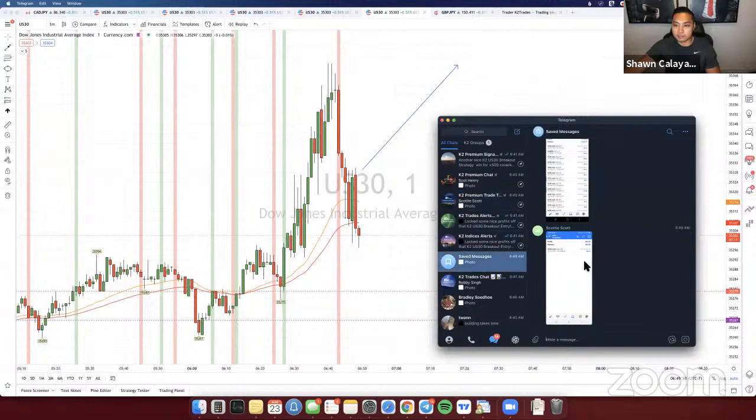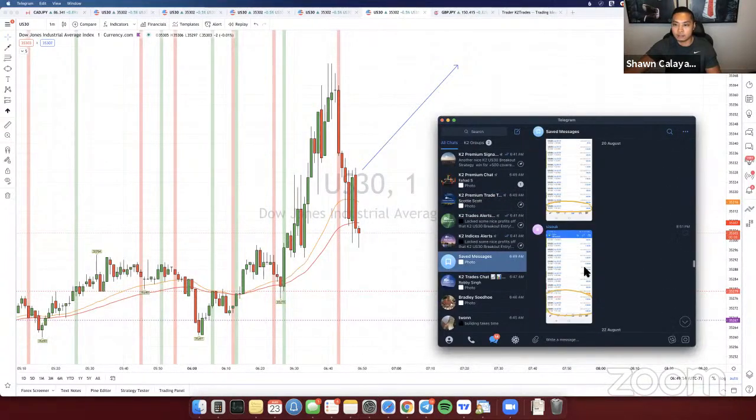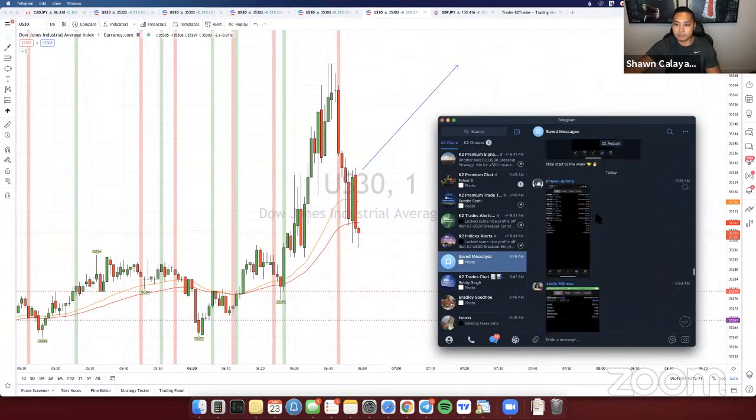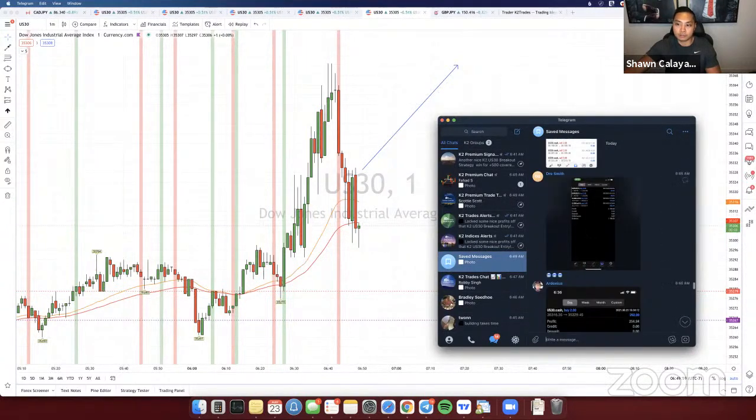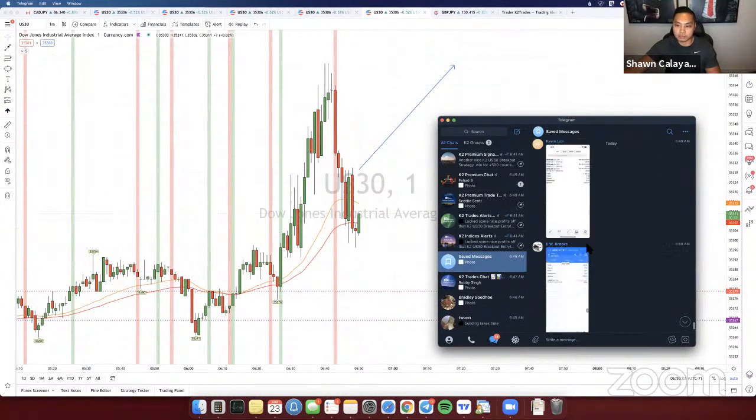That's amazing right there. So I have the timestamp for today. You can see right here, it says today, right? There's a ton of people here. There's over 100 people here who profited this morning off that one single trade. So if you guys are in K2, great profits amongst everyone else.